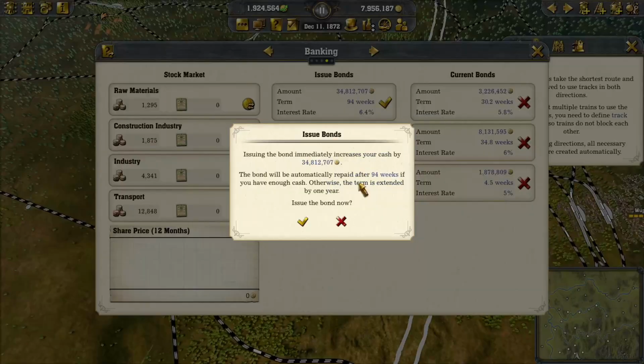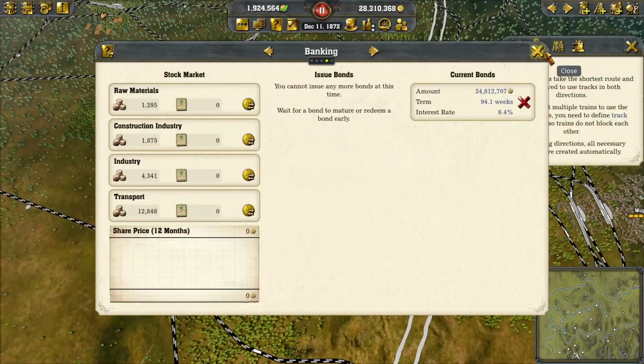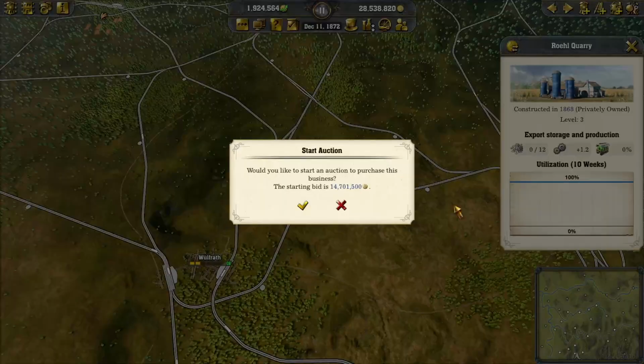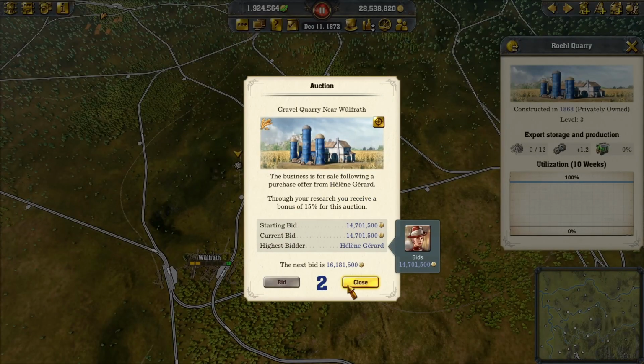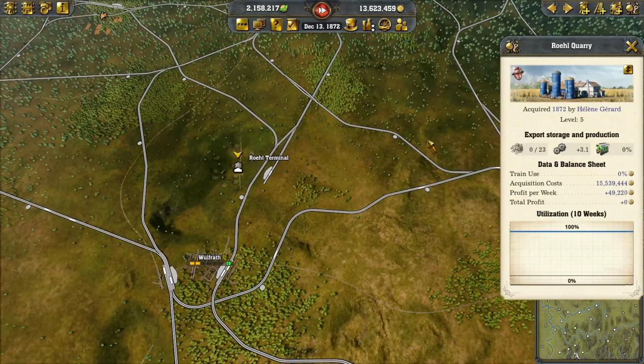I think we're just going to take a bond here. We'll get rid of all these little bonds and we're going to buy that. We should have done this earlier, I guess. It's ridiculous that I have to, but sometimes that's how it goes. Now let's bump this baby up. So now it's almost double what it was doing before. That's going to help for sure.